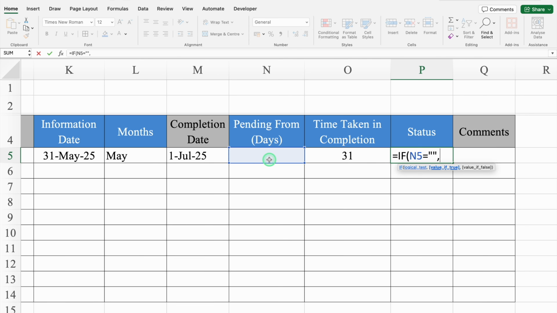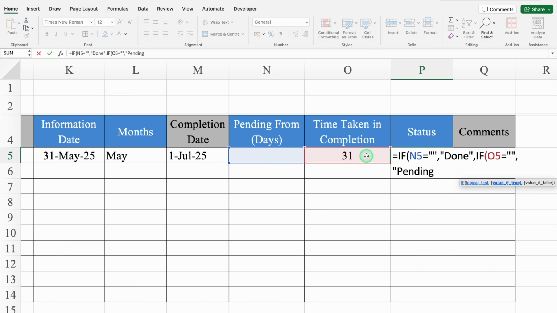If pending from days is blank, I want done as a result, so I'll put double inverted comma, done, double inverted comma close, comma, IF, bracket open, time taken in completion is equal to blank, comma. If time taken in completion is blank, as a return I want pending, so I'll put double inverted comma, pending.